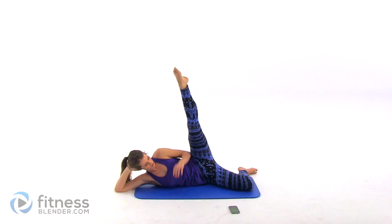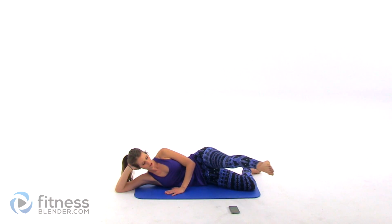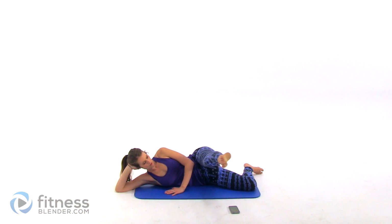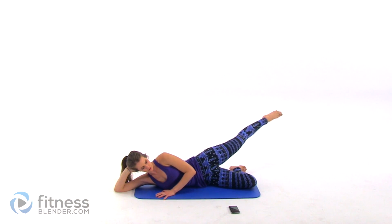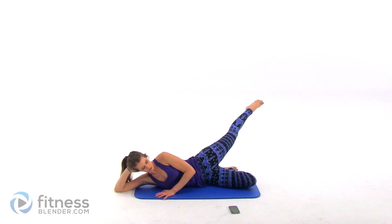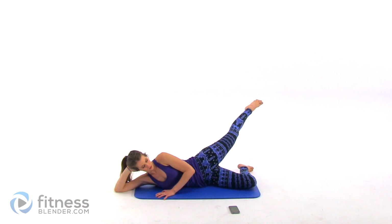All right, now we're going to be doing that front kick in front of the body and then extension behind the body. So right here, we'll be going forward, nice and slow and controlled, and then back. Try to keep that leg relatively level the whole way through this motion. So we're halfway right there. Five seconds left.